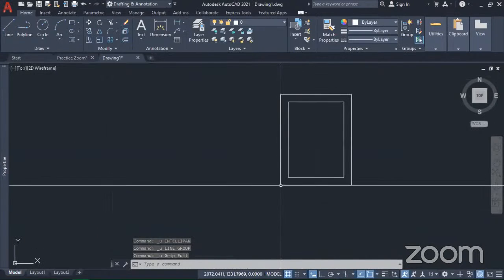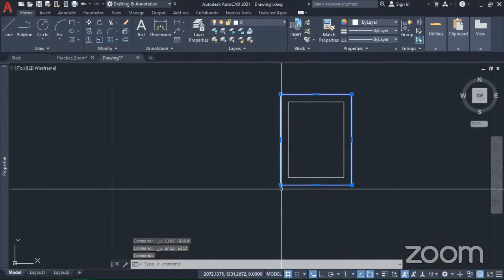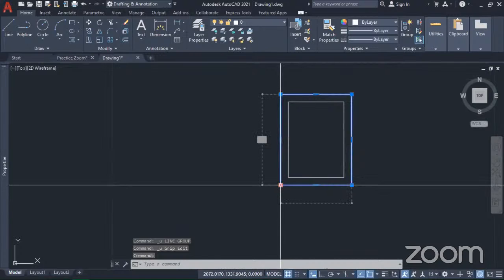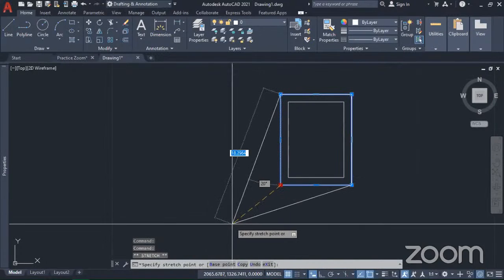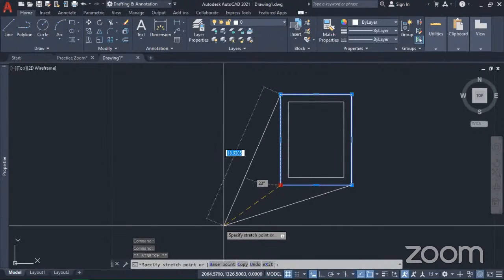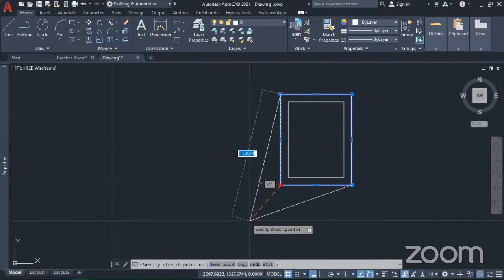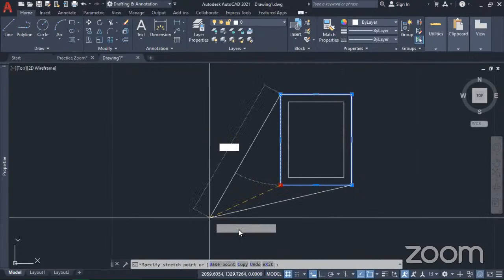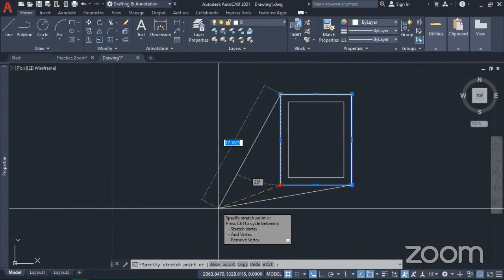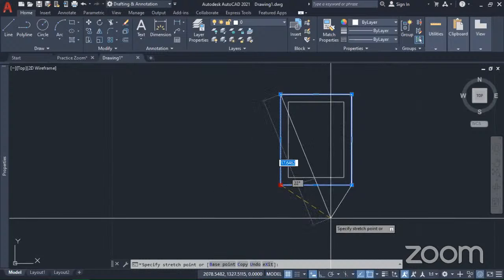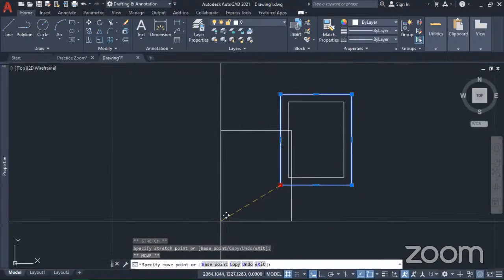Now, if I highlight it to show the grips and then click on any of the endpoints, I can stretch, as you see, like so. If I don't want to stretch and want to go to the next command, which is move, I can just tap the space bar on my keyboard and it goes to the next command.